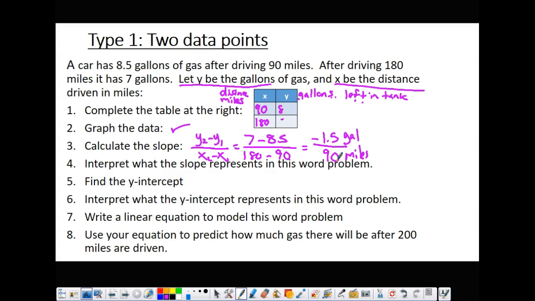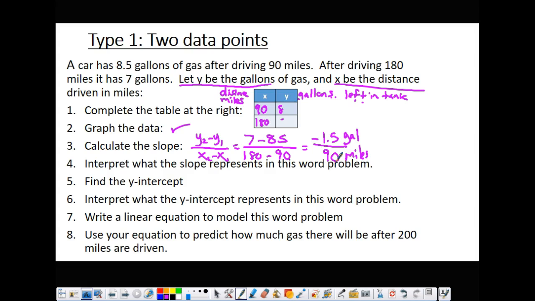All right. Now we could leave it like this, or we can turn it into just a different number by dividing them. Do you guys want to leave it, or you want to turn it into one decimal? Leave it. It looks better. My mind is not ready. Okay, all right, we'll leave it. Let's go ahead and find our y-intercept now. So we found the slope of our line, but understand what it represents. It means we are losing 1.5 gallons every 90 miles. Now let's take a look at our y-intercept.